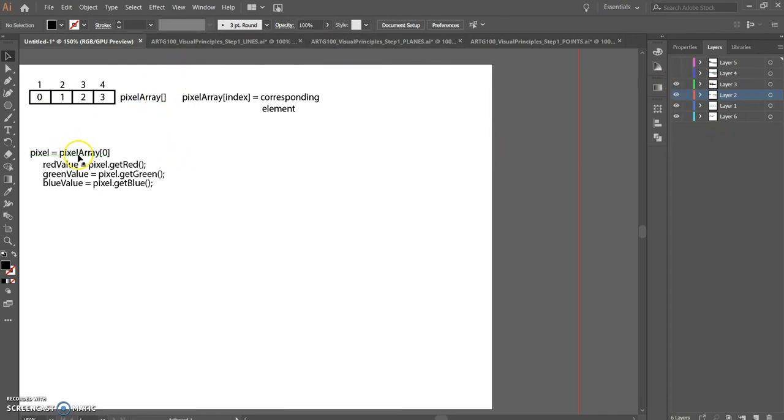Now, since I'm altering values within the array, I have to call out pixel array 0 to alter that first pixel, and then I'm grabbing those RGB values and assigning them to different integers, right?